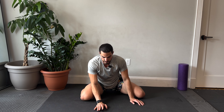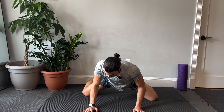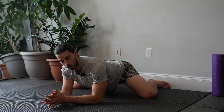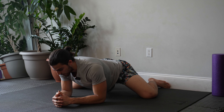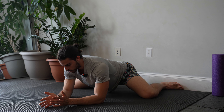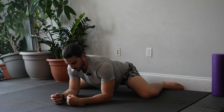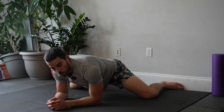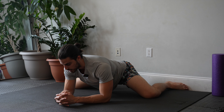Now we're going to get some inner thighs. One of my favorite inner thigh stretches is the frog stretch. For the frog stretch, get your knees relatively wide. Maintain a little bit of an arch in your lower back — you don't want to round. Make sure you're slightly arched. Then get your feet a little bit wider if you can, and push your hips back. If your back rounded doing any of those things, that's no good — move your knees and feet closer, whatever you need to keep a slight arch in your back, so that we're stretching the inner thighs and not the back.